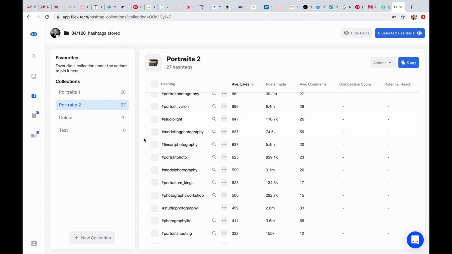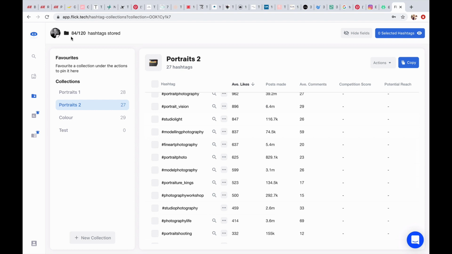And one of the most important things that it can do is it can tell you when you choose hashtags how popular they're going to be. So the idea of this is that you don't choose sets of hashtags which are all extremely competitive ones. And what that means is that you have massive accounts also using those same tags, which means that your work, if you use those tags, or if you use them too much, it's going to get pushed to the bottom.